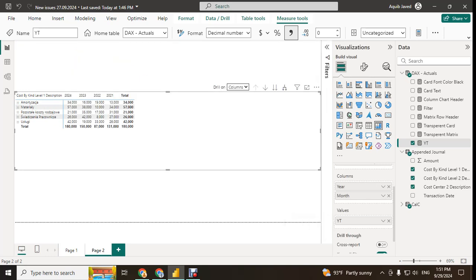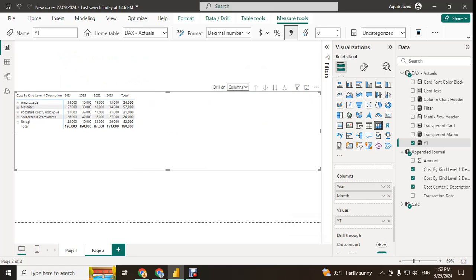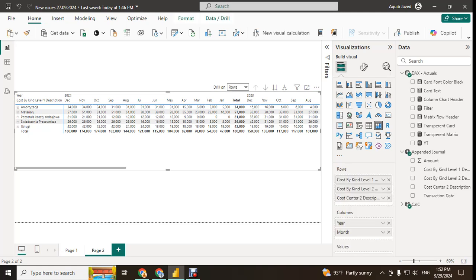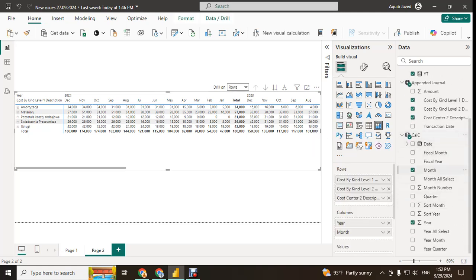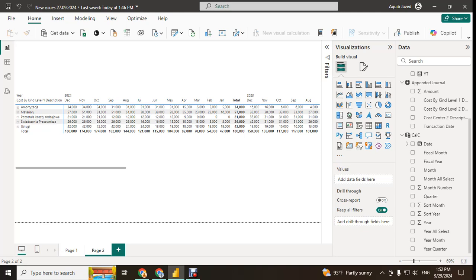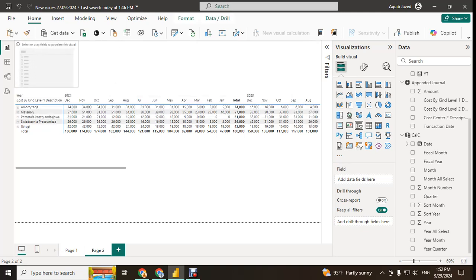Now it shows my values as well. Okay, now what I'll do, make sure you drag and drop the month and year, and at the slicer level we'll use the fiscal year and the fiscal month with the year all select and month all select. Okay, let me just add two quick slicers.